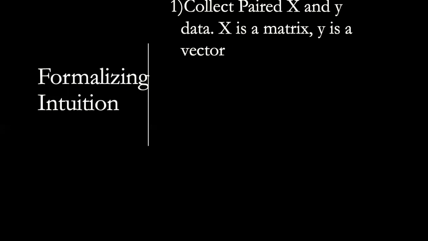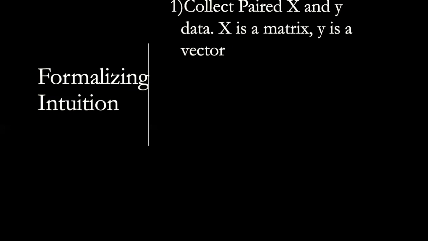Essentially, we have two paired data sets, X and Y, and we aim to predict Y using X. In machine learning, we let X be a matrix of values, and we let Y be a vector of values. In other words, we have various paired sets of X and Y, and we aim to use that to train our model.